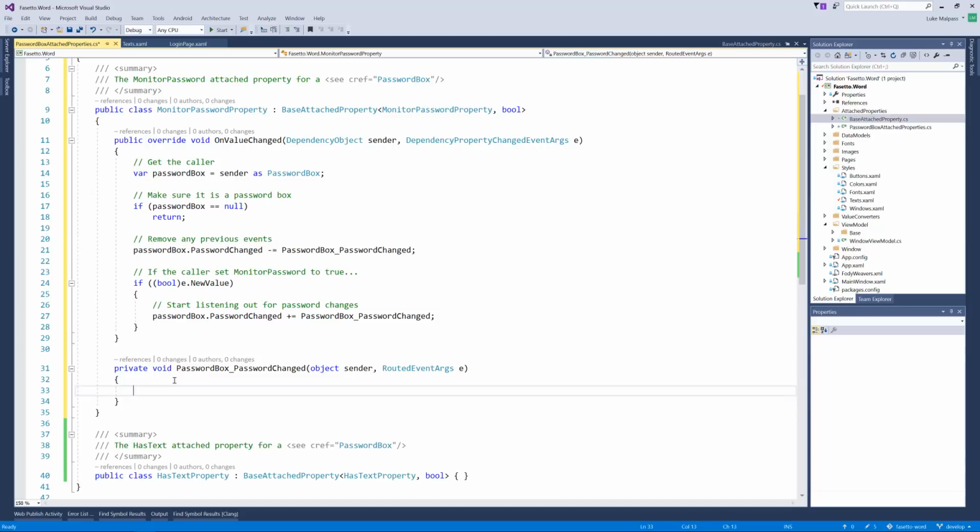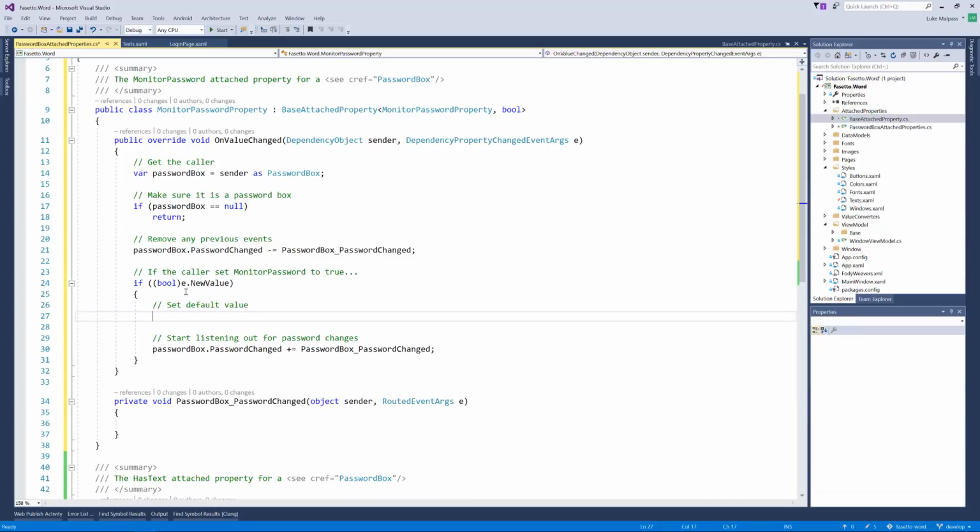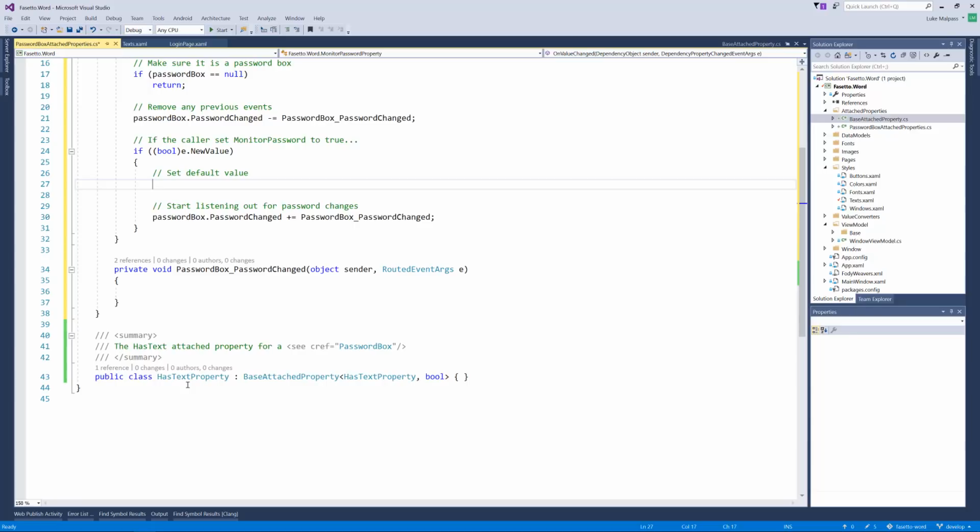Then when it changes, we just set the property. Oh yeah, we also set it here. So set default value, which is the has property, which is here. So you want to do the has text property dot set value, because we included those helper functions.